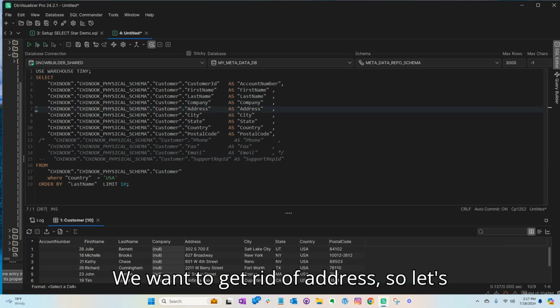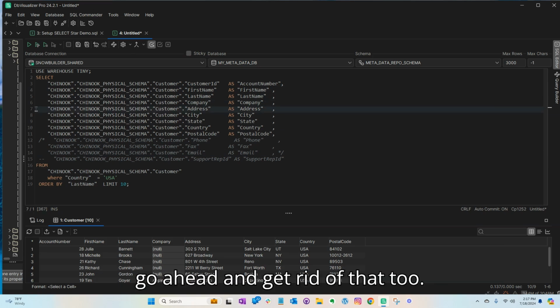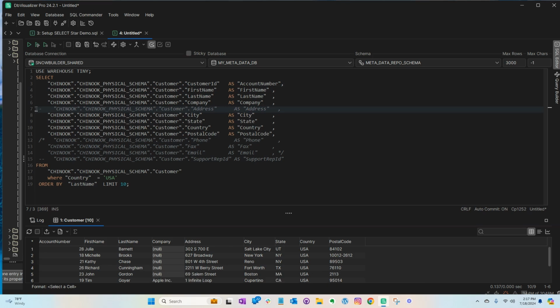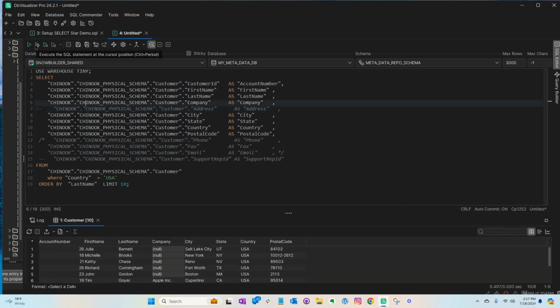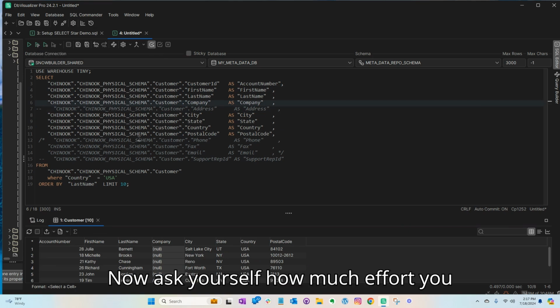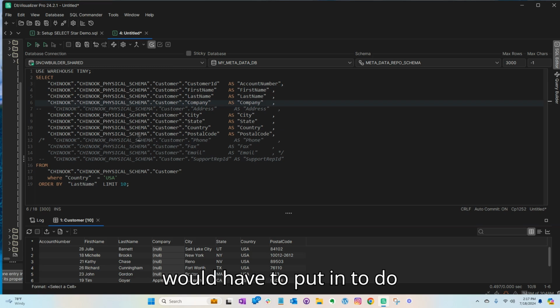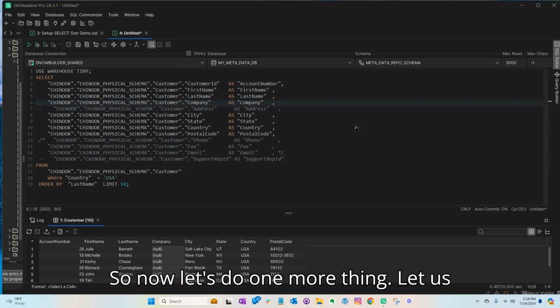We want to get rid of address, so let's go ahead and get rid of that too. Now ask yourself how much effort you would have to put in to do these same queries using Snowflake's Select Star.